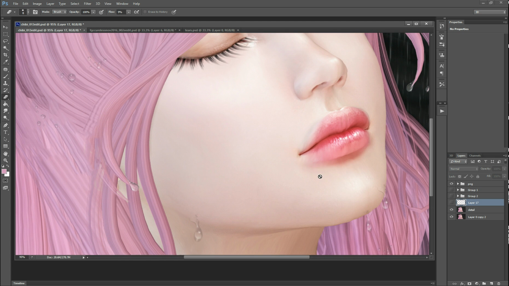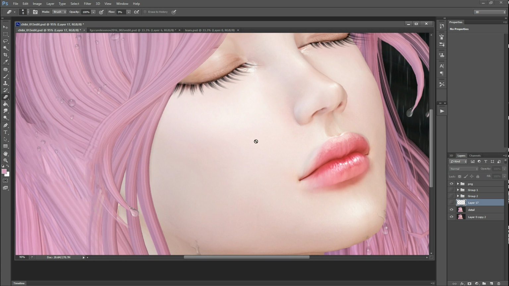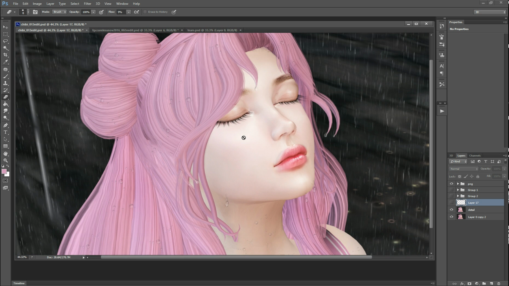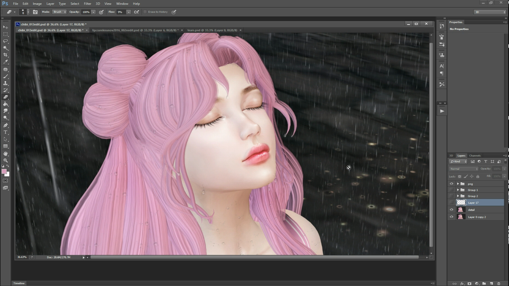Then you look for where else the droplets might come off of my face, and you would think probably the chin. Just think about if you ran water down your face, where would water start to drip from? So obviously the chin is a good place to put them. And then I also put a few of the droplets as overlays on the hair. Not quite overlays since it's just a PNG image. So I just put the realistic droplets around to add a little bit more realism to the effect.